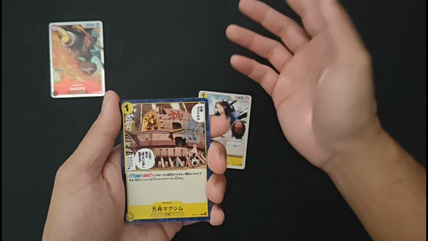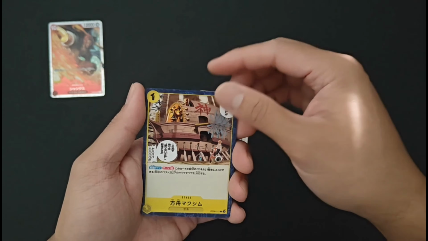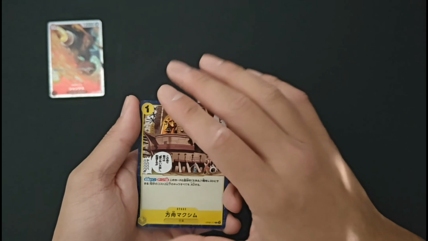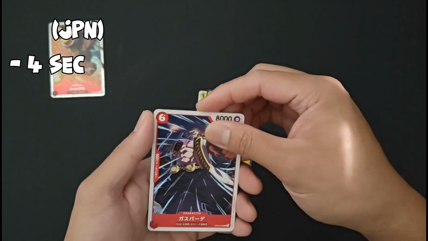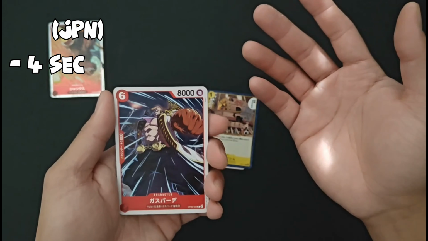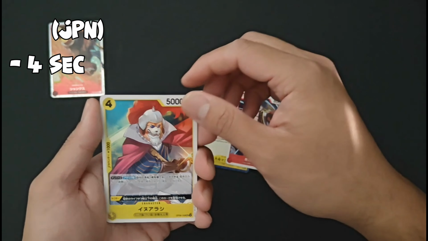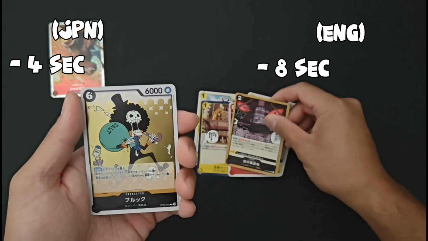In a Japanese case, you would get 4 SEC cards. In the case of OP06, you would get 4 Zoro or Sanji SEC cards. For an English one, double that, 8.